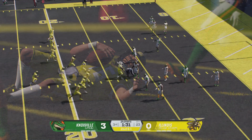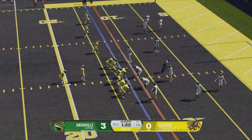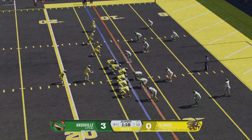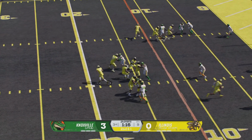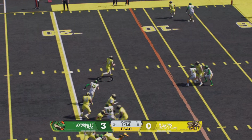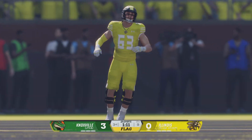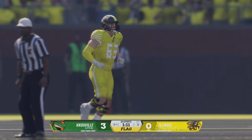Well, if there's a silver lining for the defense, at least this quarterback didn't get out and gash him for a 1st down. But now they've got options coming up here. I wouldn't be surprised to see if they go back to him again. Has a path to the end zone. And it's a touchdown, but there is a marker on the field.